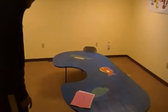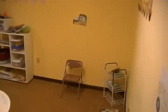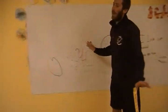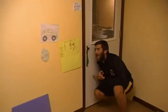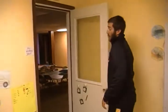There was a train set in here. Unfortunately, it is gone now. And here, we like to call this the hidey hole. This is another classroom they use, but the reason we call it the hidey hole is because the junior high youth group plays a game of hide and seek, kind of. And this room is very popular for hiding because you can do this. And no one can really see you because the light will be off and you can just hold the door shut. So we're going to go to our kind of junior high Sunday school classroom.